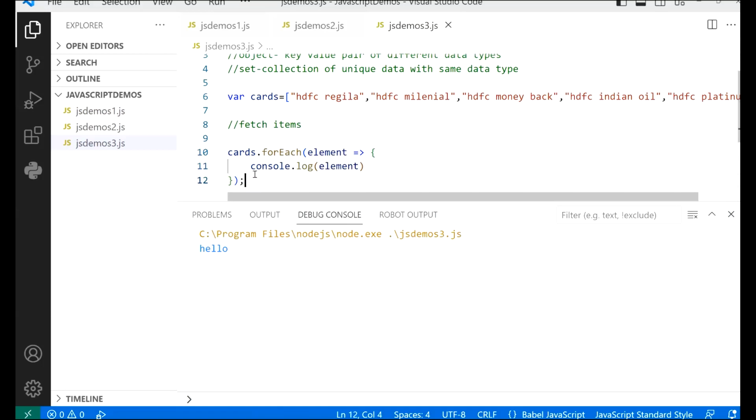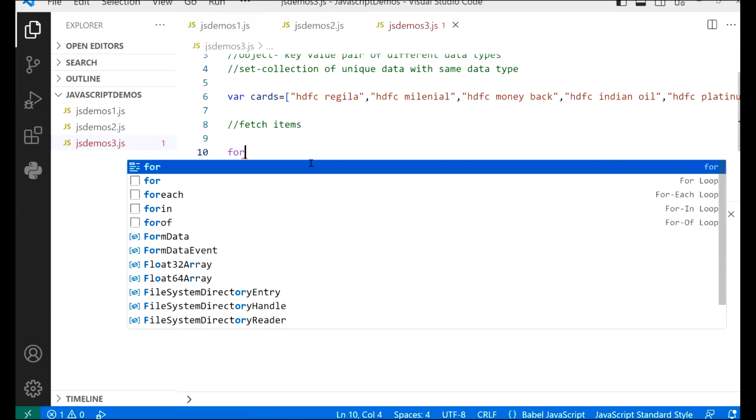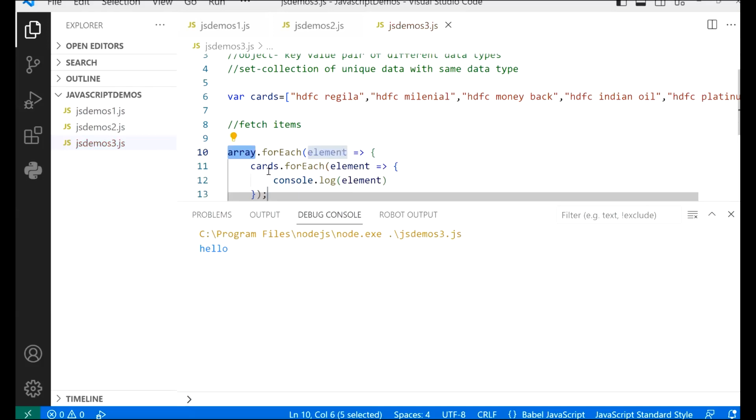Again, see guys, you always think how do I get all this syntax automatically. Just focus on auto suggest. See, forEach loop, this is the one. Just click on that, it will give you a snippet, and then you just need to make changes according to your data variables, right? That's it.